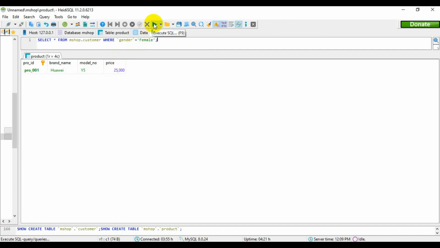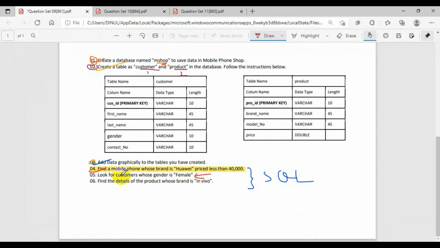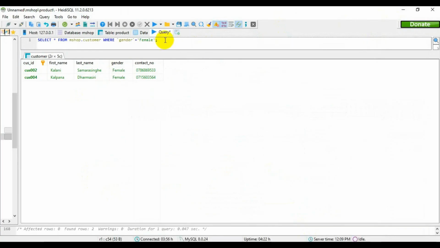Once I click on this execute button, it gives us all the details of the people who have the gender female. They haven't given any specification, so that is the answer for the fifth question. The last question is: find the details of the product whose brand is Vivo. Details means every detail, which means I need all columns.